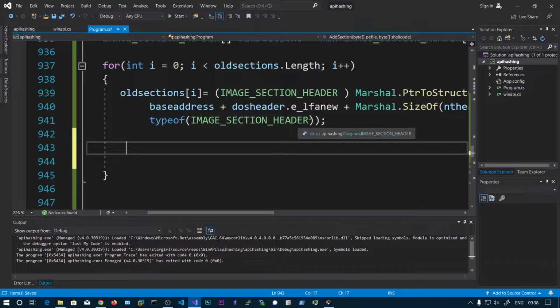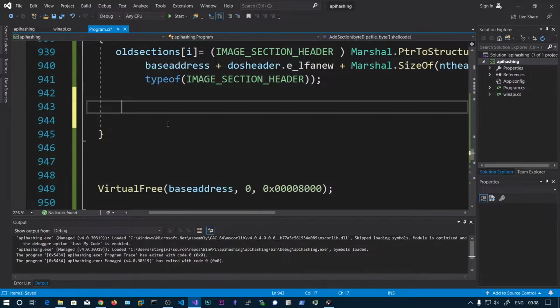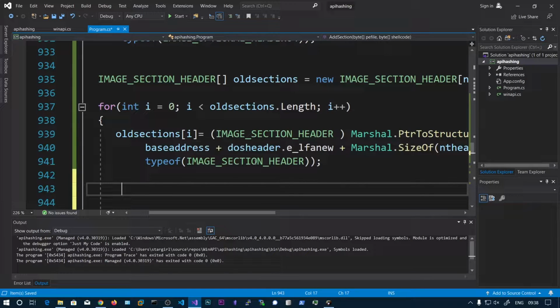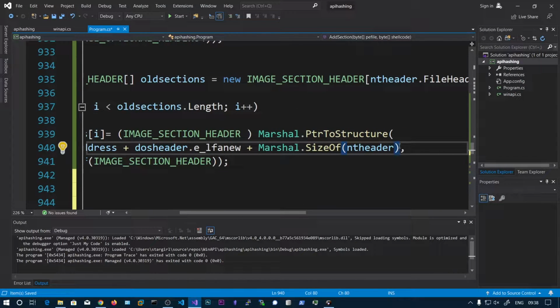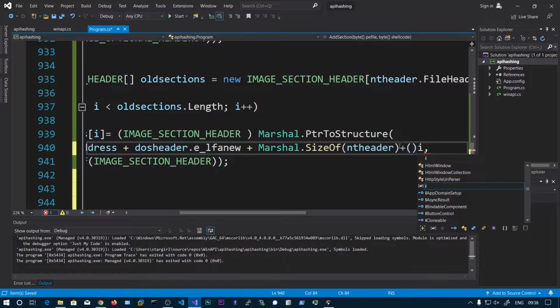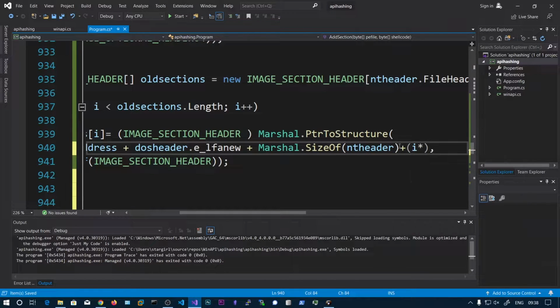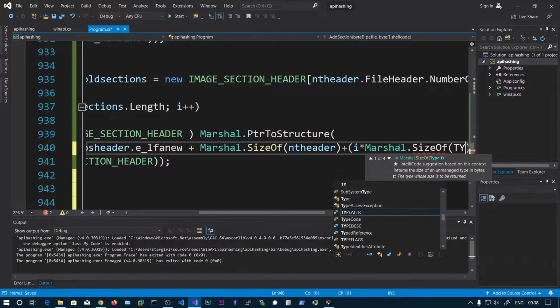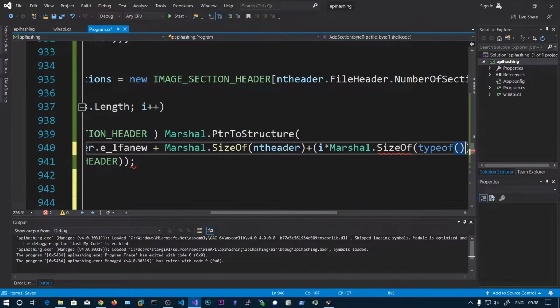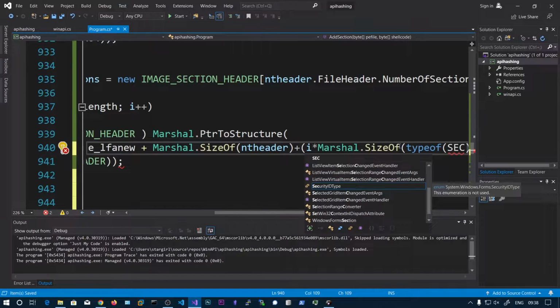After parsing one section header, you need to skip that length of the first section. So how you are going to do it is we can say plus I into marshal dot size of type of section header.